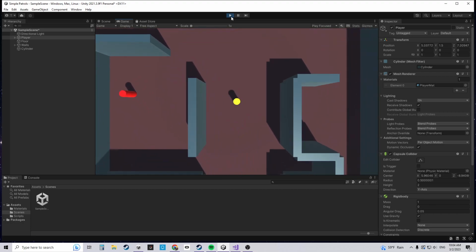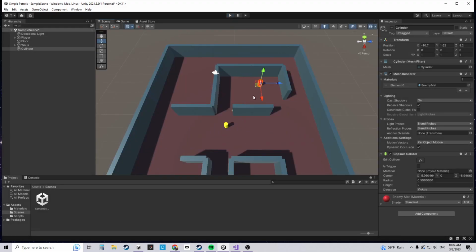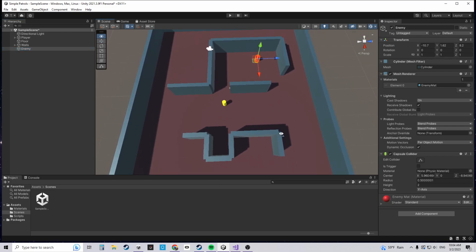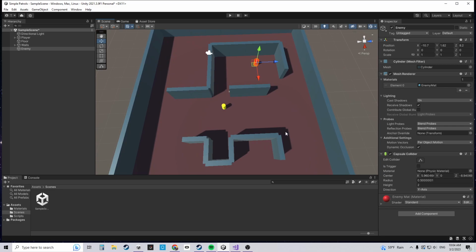It does have like a little sprint, and then we have just an enemy in here that's still named cylinder, so I'm going to rename that. And so if we want this enemy to be able to navigate its way around our level, we can use the built-in navigation system that Unity includes, which works on a navigation mesh or a NavMesh, and then the enemies use what's called a NavMesh agent that will control how quickly it moves, how quickly it turns, how close it has to get to its target, all of those kinds of things.